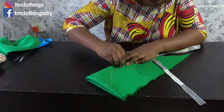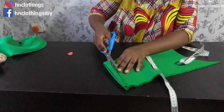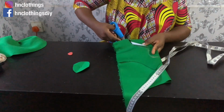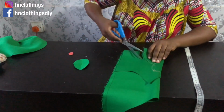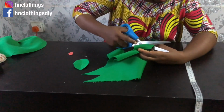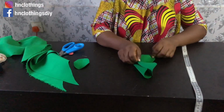So let me show you again. From that 5 inches, I'm going to do a curve kind of thing, right? I'm going this way, okay, so that it gives you that shape that we can see up here. I'm going to be cutting this away. Then I'll follow this and cut this out. Okay, because we don't want it to be messed up, just cut it together anyway. Then you can trim it when you are done. So I'm just following the outline, the shape that I traced out. Okay. So this one now, I'll just trim it off following the normal outline.